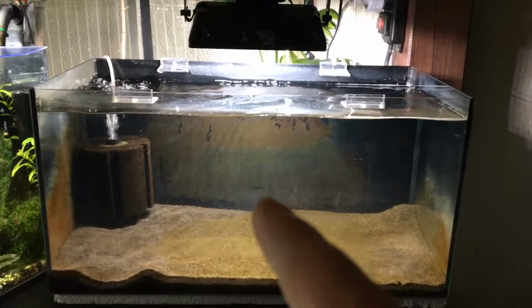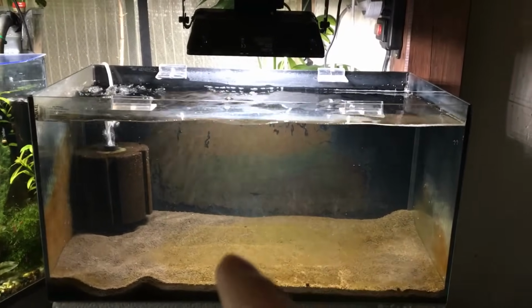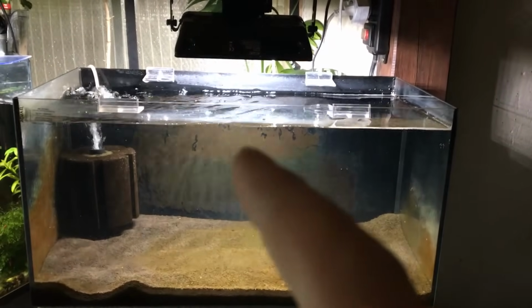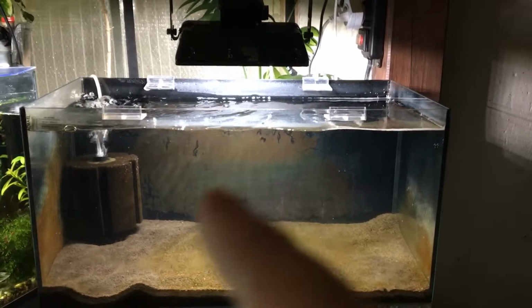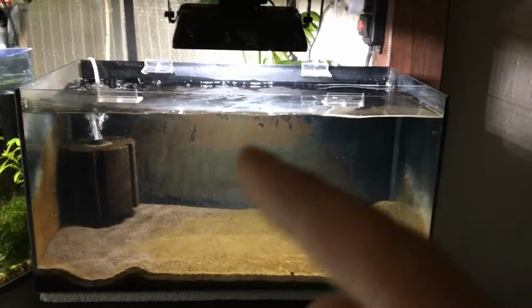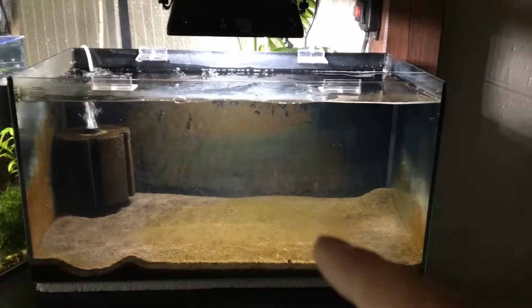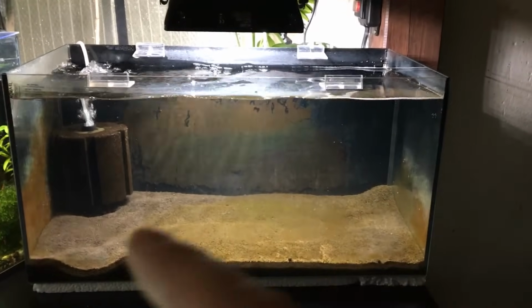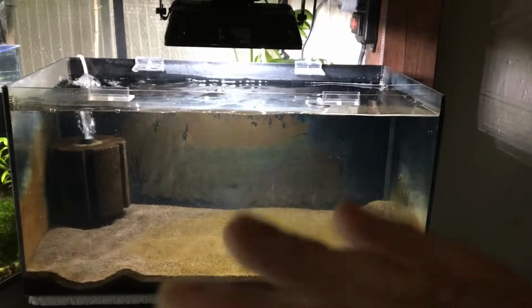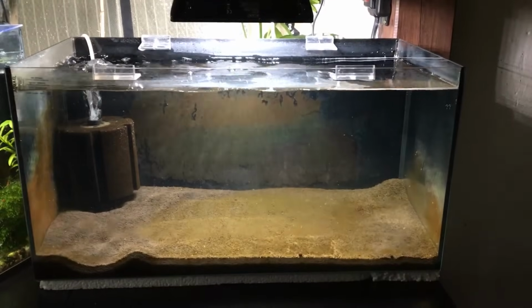So today what I'm going to do is drop the water level down. I'm going to clean this glass first, drop the water level down, and then refill it with RO water that has a TDS of 180. Now, as I said to you in one of the previous water change videos, I'm going to make it 180 because this substrate will have a negative charge on it, and it will actually draw the salts out of the water, and it will drop. You will see this, I'll show you eventually.